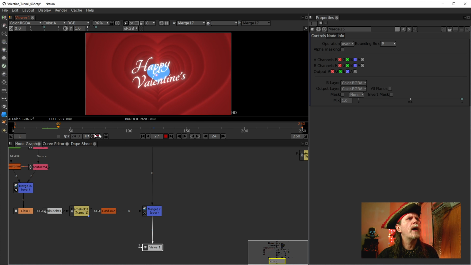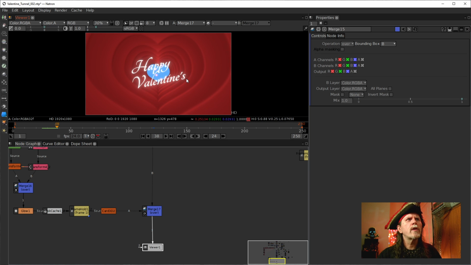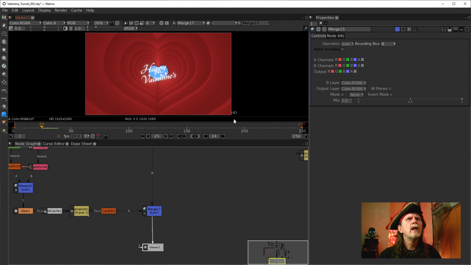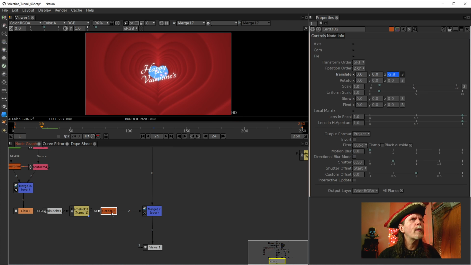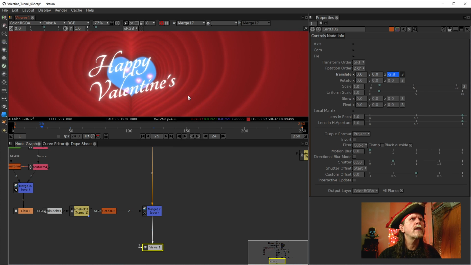I was too far back. All right. So we want to be 1 unit further forward. So let's go back to that point, which was 25, I believe. Boom. Get back to frame 25, grab our Card 3D. I was 1 off on here. So we want to pull this forward. So instead of 2.8, let's try 2.4, half that. Because we know 2 is too far forward.